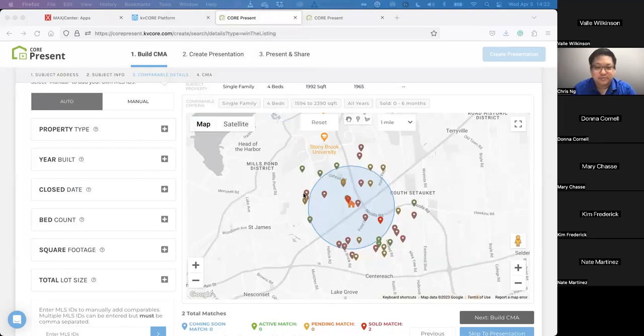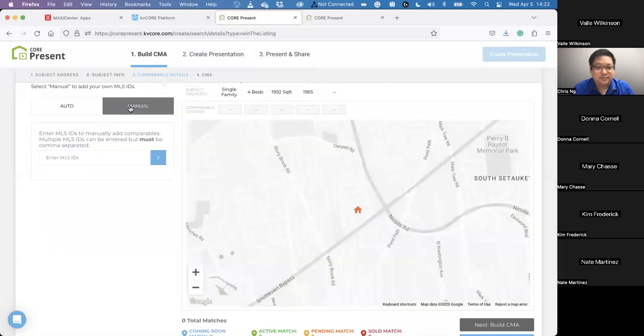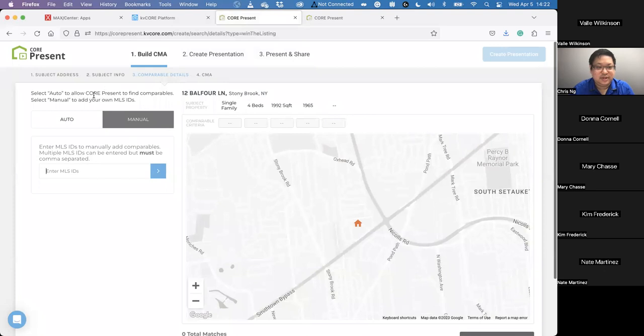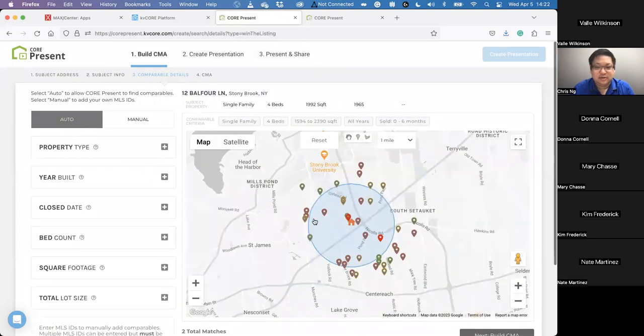All right. So from here, you can go to manual. And then from manual, you can enter the MLS IDs, but you also have the tools right in the top center, your drawing tool.